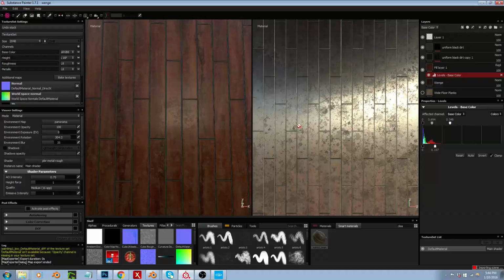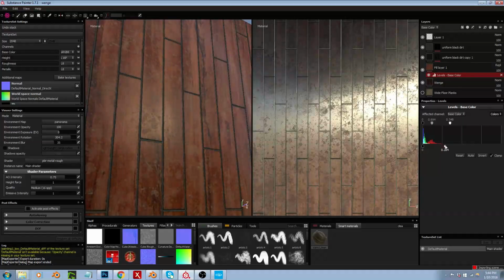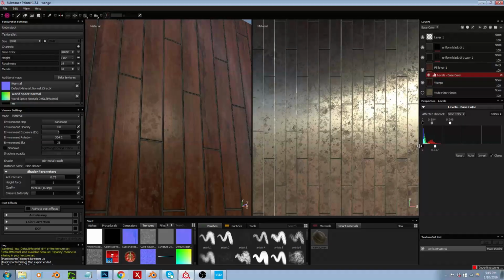I wish there was an option to lighten it up, but darkening it up.